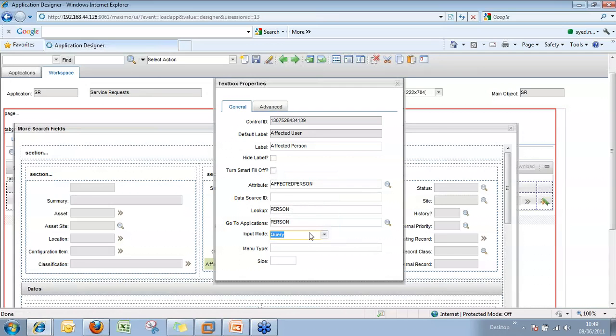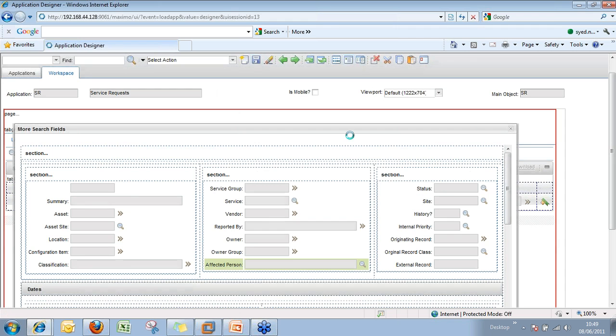This is very important, as it won't search until you put the query word into the input mode value. So we'll quickly save the application, and the new dialog has been added. So there are multiple things you can do. You can go into the person application and search through a new dialog for the person you're looking for. We'll save the application and close the dialog.